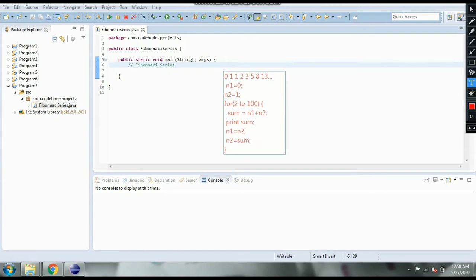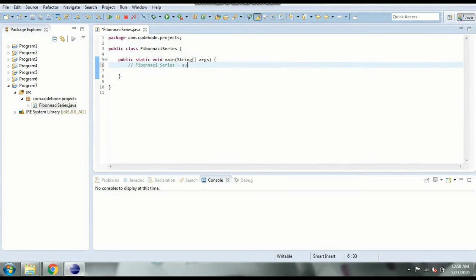So what will happen is, in the next loop we'll have n1 as 1 and n2 again 1, which is the sum, and then we'll print 1 plus 1 equal to 2. In the next loop n1 will be equal to n2, that is again 1, and n2 is going to be the sum, that is 2. So in the next loop 2 plus 1 will be printed. In this way we are simply going to implement the logic of the Fibonacci series. If you haven't understood, or if you are still confused with this algorithm, let's implement it, debug it and check how this works. So this is the sum of digits in series.